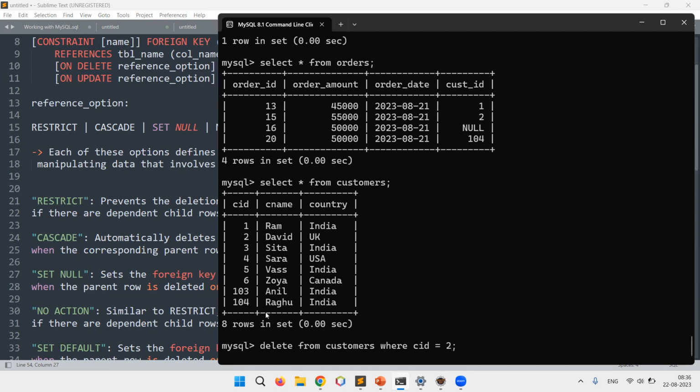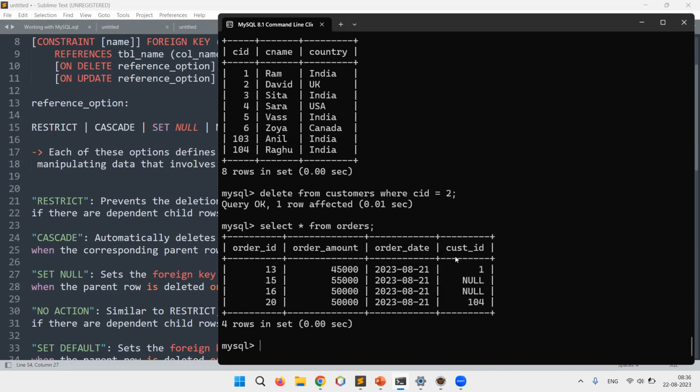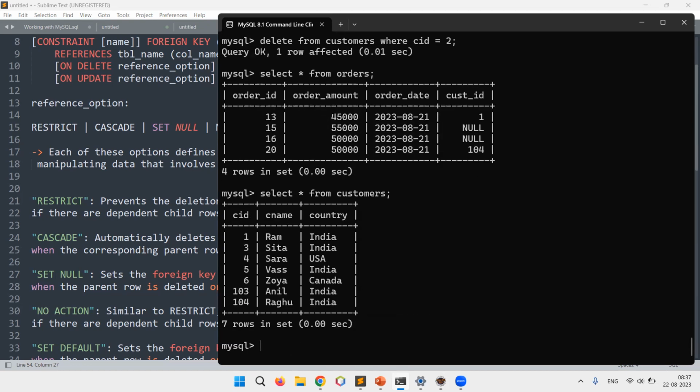Now what should happen? This 2 will get deleted here, David UK, and in the child table, in the place of 2, you will get null because we asked to set null on delete. Query okay. Now select star from orders, and you will see null has come up. And in the customers, the 2 has gone.